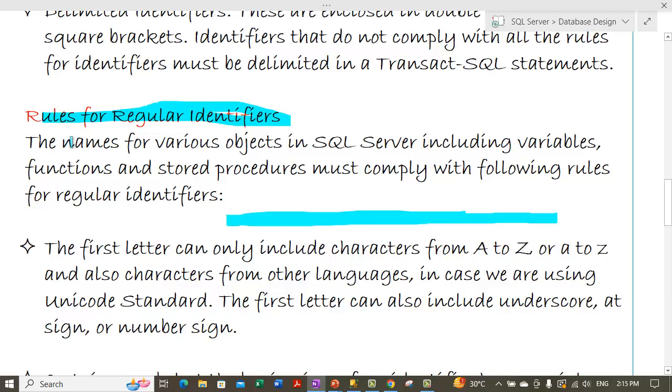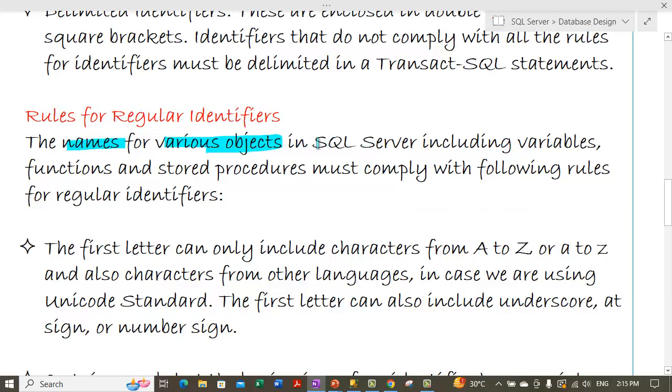So let's talk about this. The names of various objects inside SQL Server, including variable names, function names, and stored procedure names, must comply with the following rules for regular identifiers.